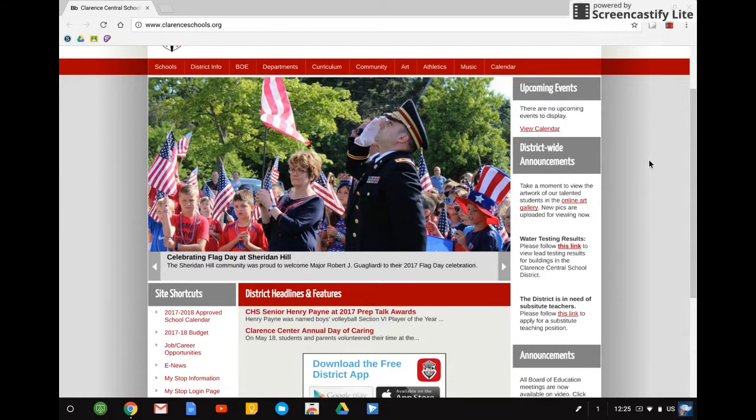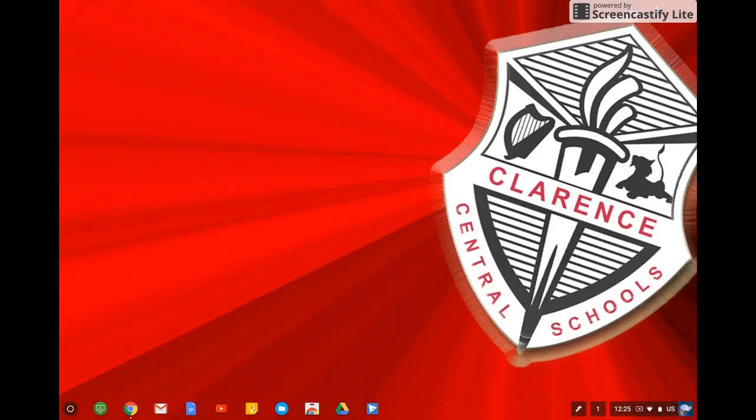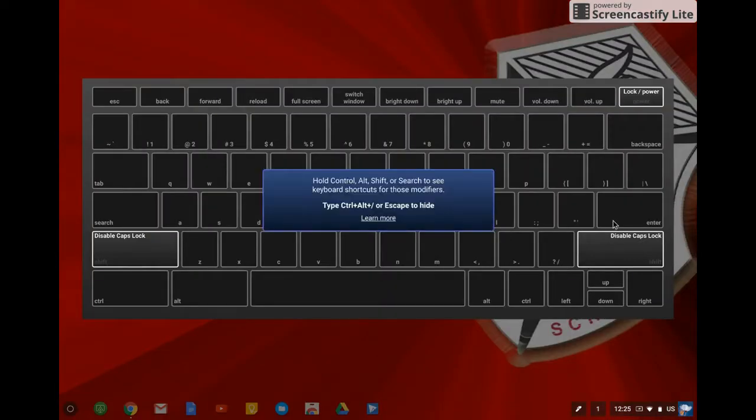Now, actually, let me just minimize my screen here. Okay, so I'll go Control, Alt, and that. And I don't know why it's not popping up. I wonder if I can't do that while I'm recording my screen. Oh, there it goes. So here we go. So I press Control Alt / and it shows you your keyboard on the screen.